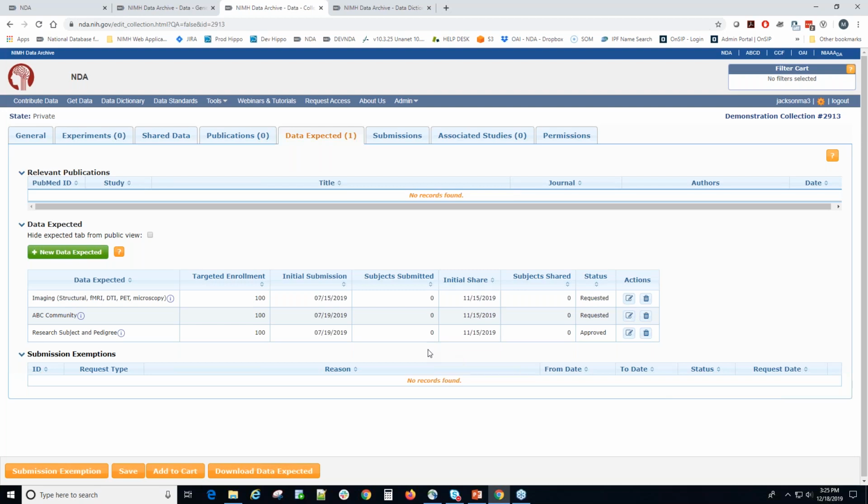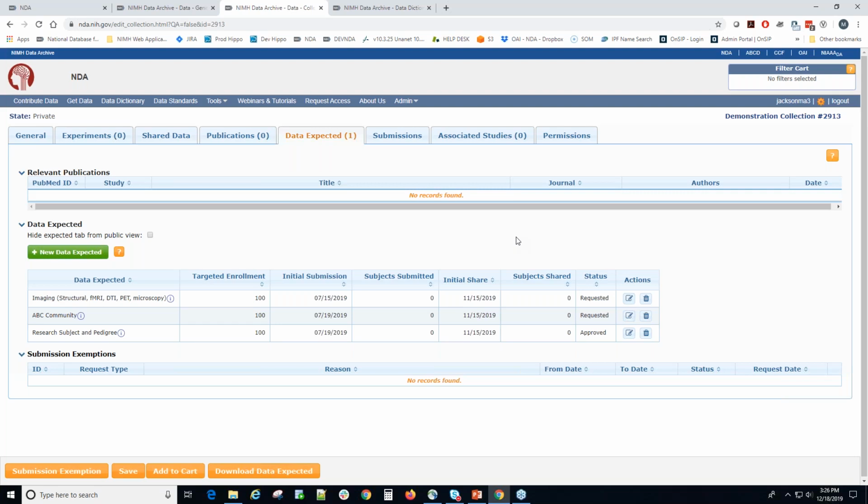Because once you start editing your data expected list, only at that point is a data curator assigned to your collection. So we have a team of people who work on the data dictionary, and they work specifically on getting people's data harmonized to the data dictionary, getting the data dictionary updated to accommodate new projects' data. And the process of getting your data harmonized will ultimately be kind of a back and forth between yourself and the data curator assigned to your collection. And that person will be your dedicated point of contact for all things related to your data or the dictionary as things go forward.